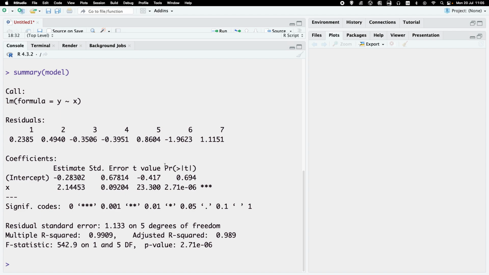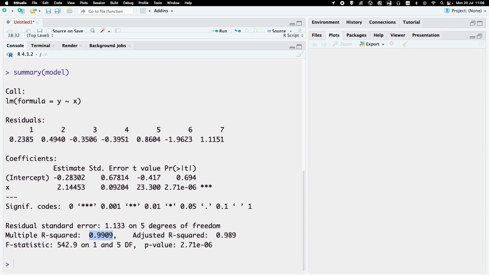For example, we probably don't use the residuals, but here we've got the coefficients. So here is the y-intercept, and here is the gradient, and we can check that, of course, that this is correct. We also get the r-squared value, so all the information that we had previously.